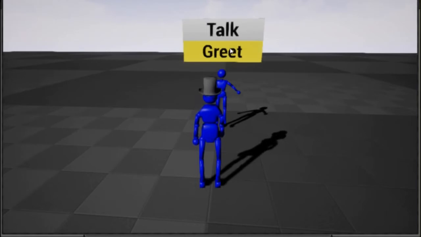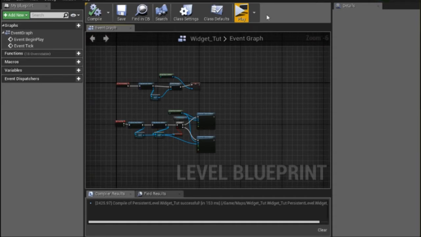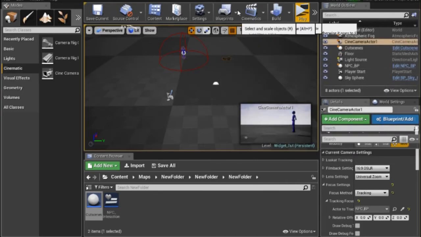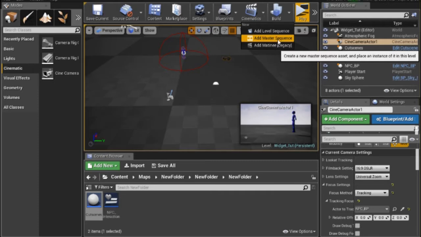So now we want to create a short scene in which the camera moves. For that, we go here to cinematics, and we have a couple of choices here, but as far as I know, the matinee is a little bit outdated. The master sequencer is something I'm not using too much, so maybe some people really know how to use it.